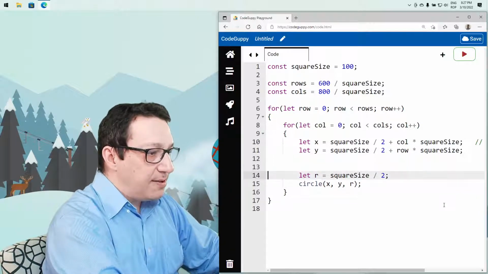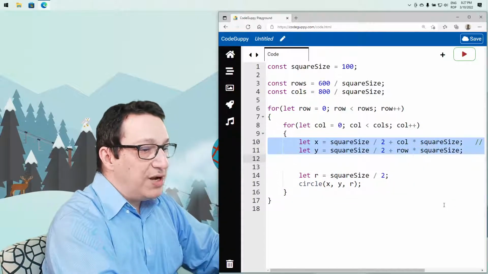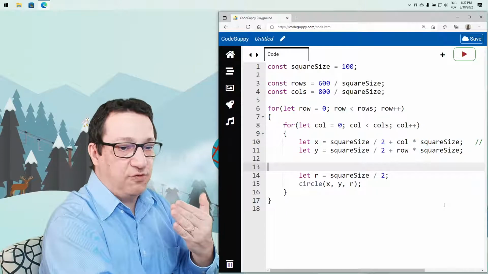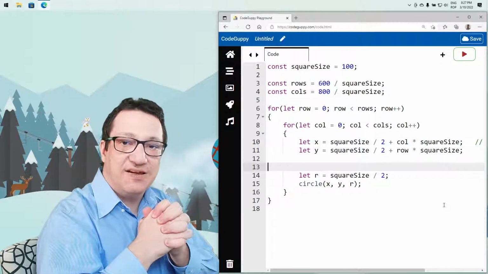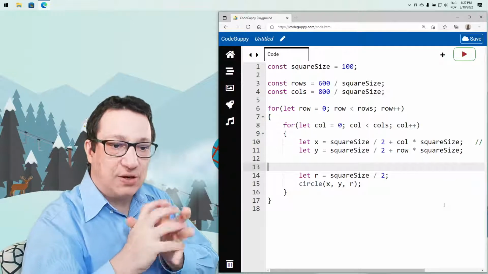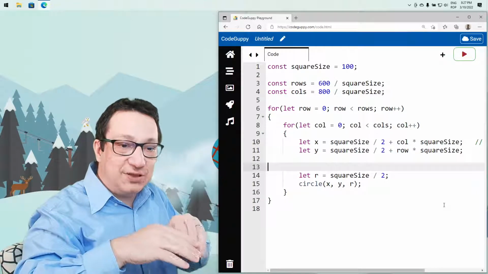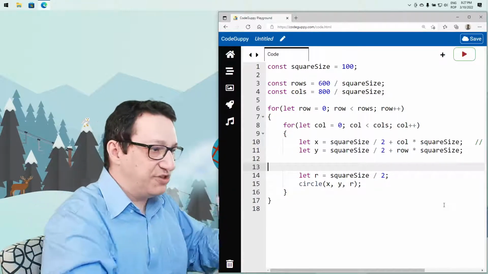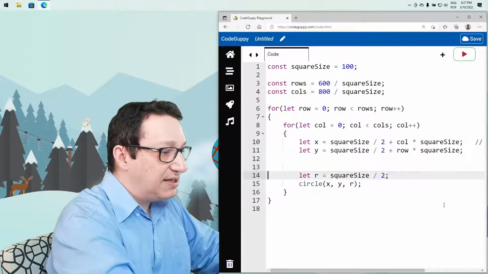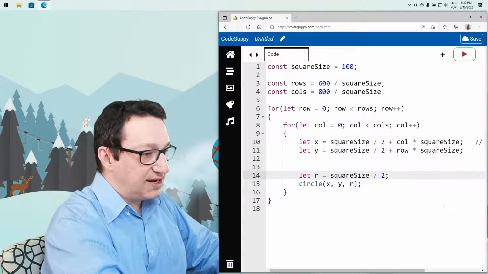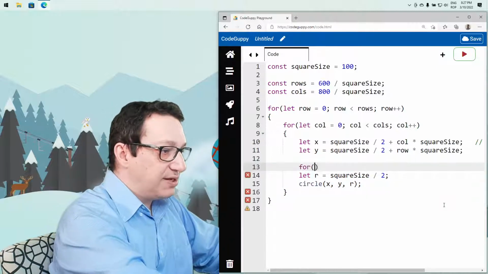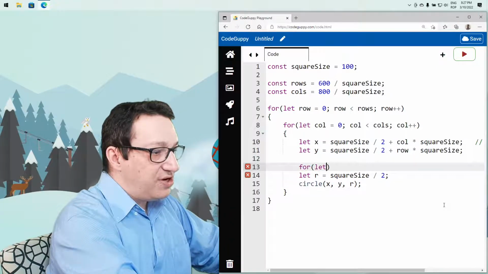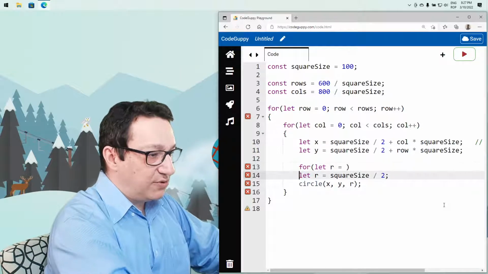So the way we're gonna do, X and Y will remain outside of the for, because all the circles, the concentrical circles, will have the same X and Y. So we don't place them X and Y inside, otherwise they'll change with the repetition. So they'll remain outside, but these two lines, because the radius will vary, we'll place them inside the for. So we'll create a for, and actually name the variable r, and we'll get rid of this one.